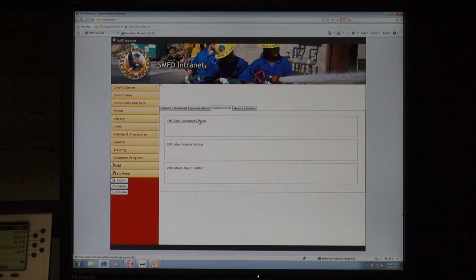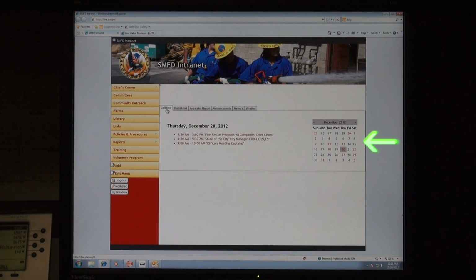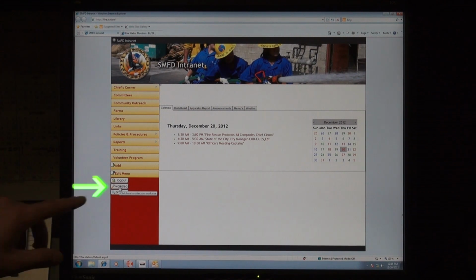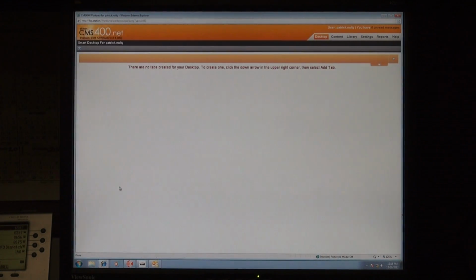The announcements page has a different setup for it, as well as memos. So we won't go over that today. The last one I'll go over is the calendar, how to enter items in the calendar. It's a little bit different system to enter information here. What you would do is go to your work area, which is the background area behind the site. It's this icon right here. You click on that, it takes you to this page.